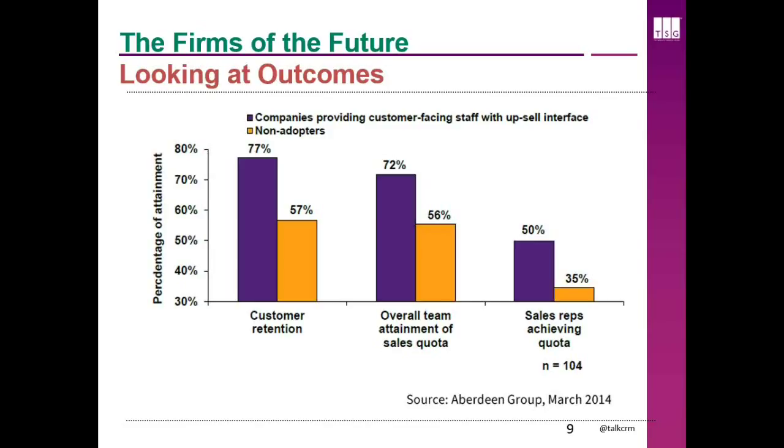Now, these are from company research on what we call best-in-class companies, so the companies that have the highest customer retention, the companies that sell more, and these guys all have a customer-facing staff upsell or cross-sell interface. So basically they have business software that allows them to look at how the customers are behaving, but also how to sell more to those customers and how to cross-sell other products. So there are definitely some key metrics that tell us that it's very successful.